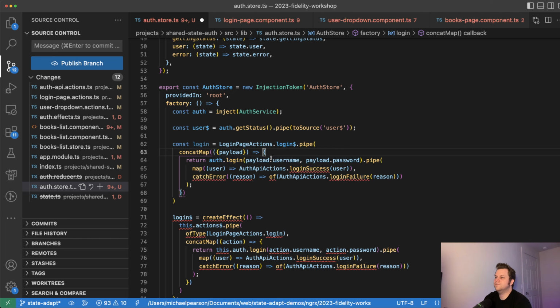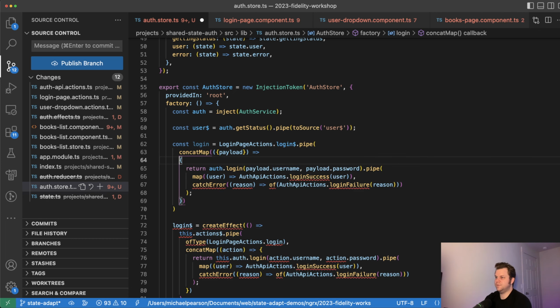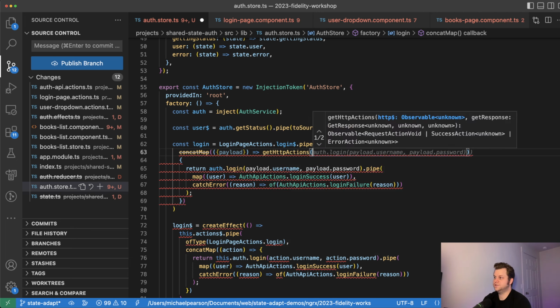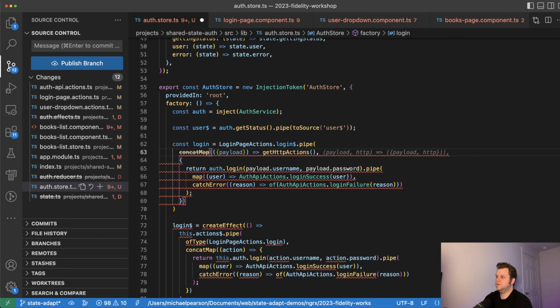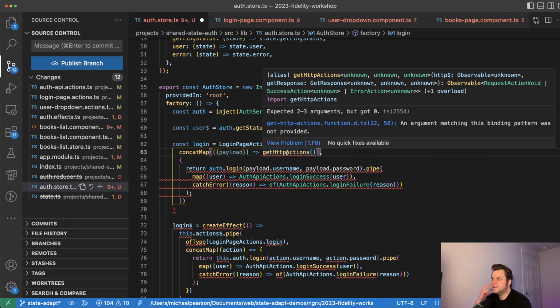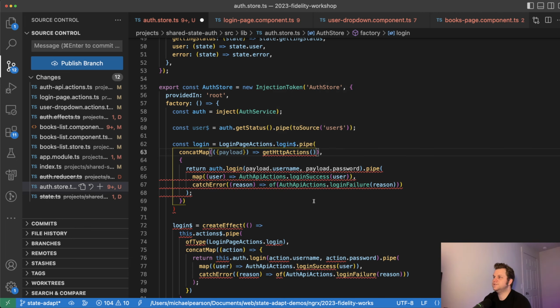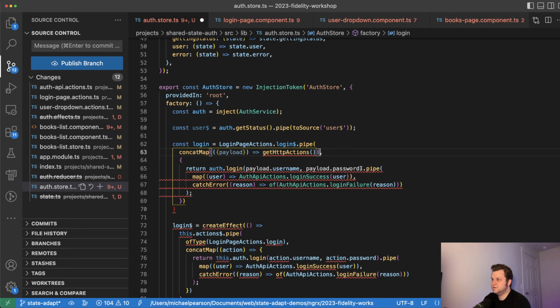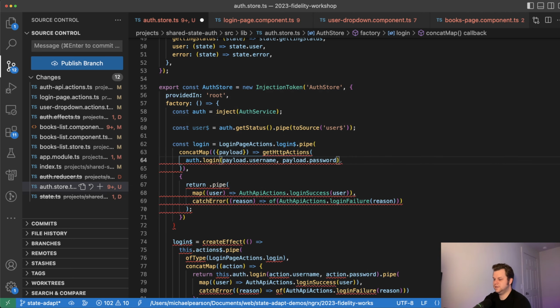Oh, actually what we need is a call to get HTTP actions. That's primarily get HTTP actions. Dang it. Okay, so this is going to take 2 to 3 arguments, and the first one's going to be the request. So that's cool, nothing unexpected.